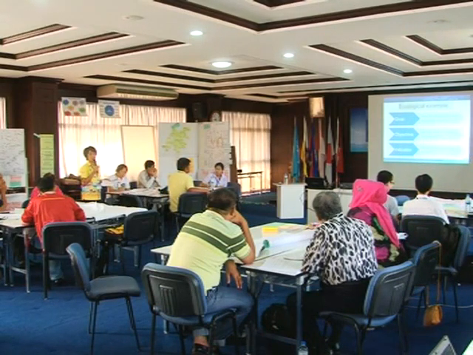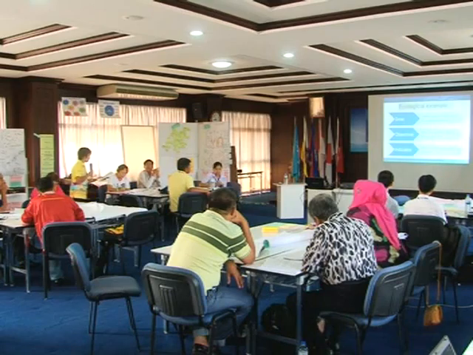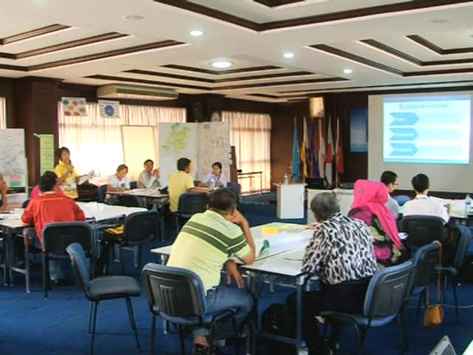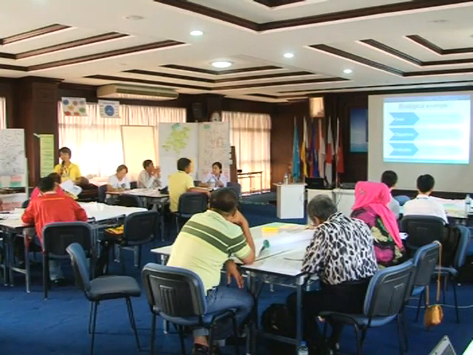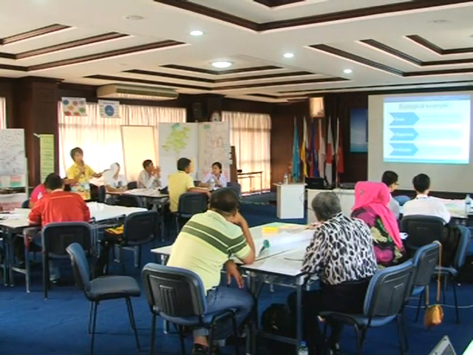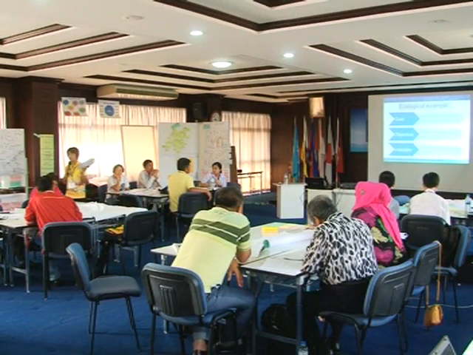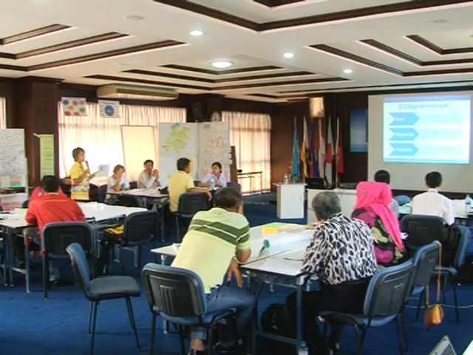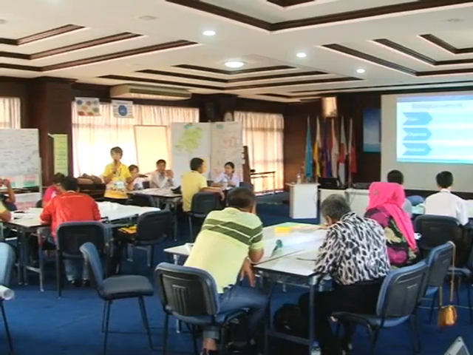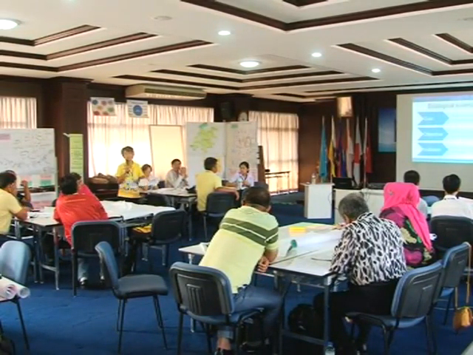So the indicator is maybe the number of fishermen that use the TED. Or maybe in your area, you have other endangered species in different areas of your project site, such as sea turtle and dugong, and the action for each endangered species may be different. So you may have one objective for the sea turtle, another objective for the dugong.